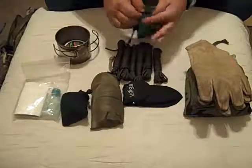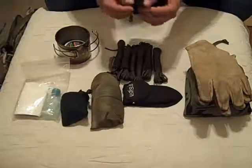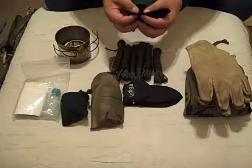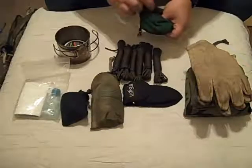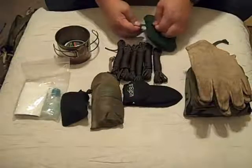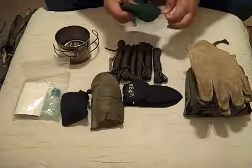So instead I opted for what many people call an insect barrier or a head net. I like the black. If you get green, it'll drive you nuts after a while because the light reflecting on it is kind of bothersome. Black is nice because you can see through it. This particular model has straps that go underneath my arms, so the net comes right down to the top of my chest and my back, and it's fantastic.